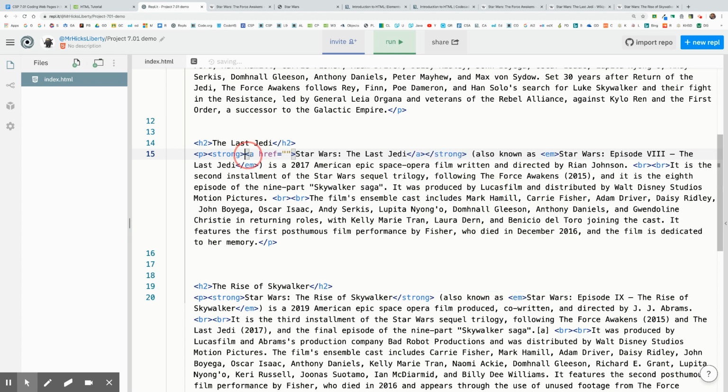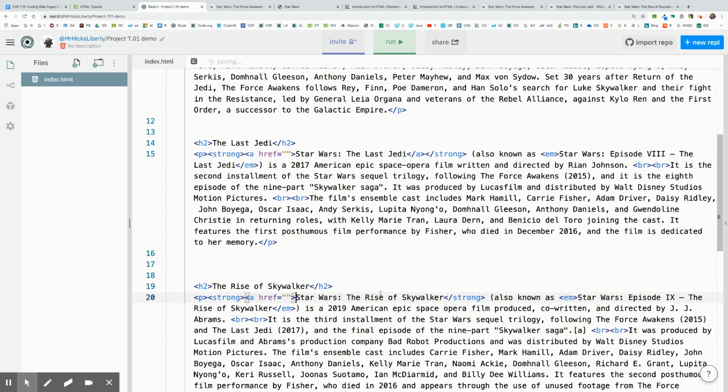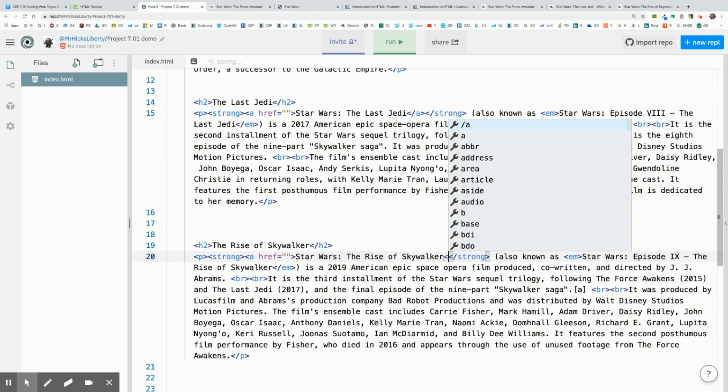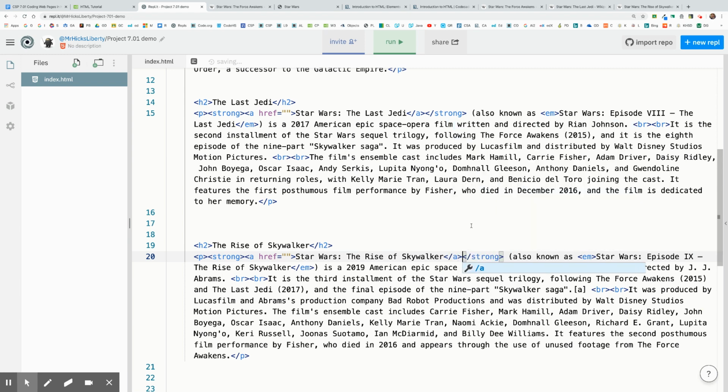And I'm going to copy this and put it down for the last movie. So there's my A tag, and then I'll close it after The Rise of Skywalker. Okay, so I'm ready to go.